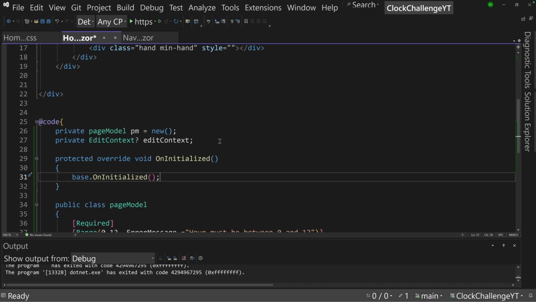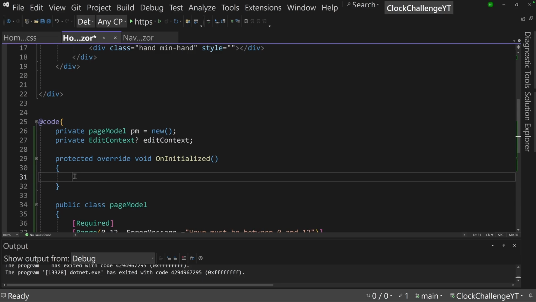But one of them's OnInitialized. And the IntelliSense is really good. It tells us what happens here. It says this method is invoked when the component is ready to start. So on initialize, okay? And it's got its initial parameters that then need to be passed in, all right? So it's ready to start.